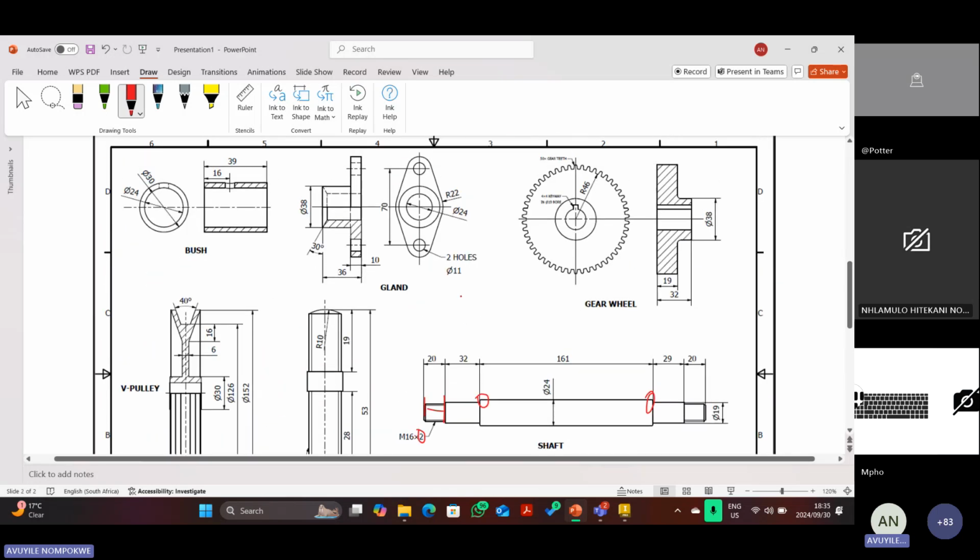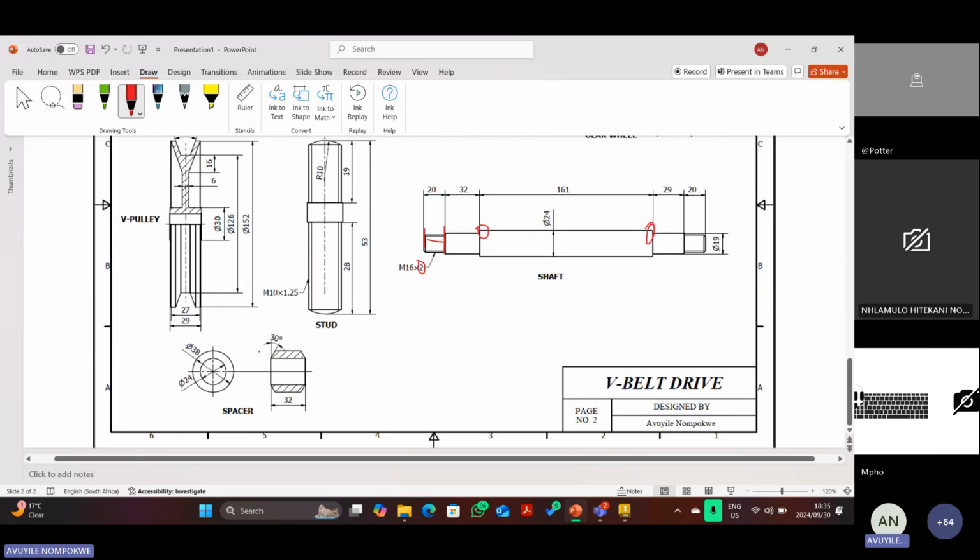Where is our spacer? Our spacer is here. And then we know that its total length is 32. There we have it. And also we know that that angle is 30 degrees. Okay. So we now know that the angle is 30 degrees and the length is 32.